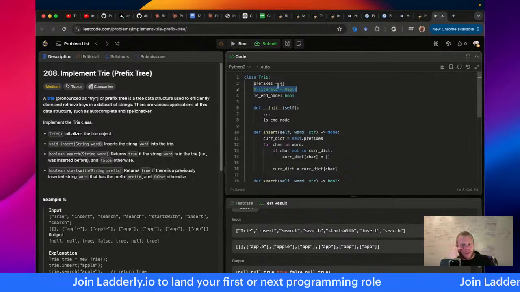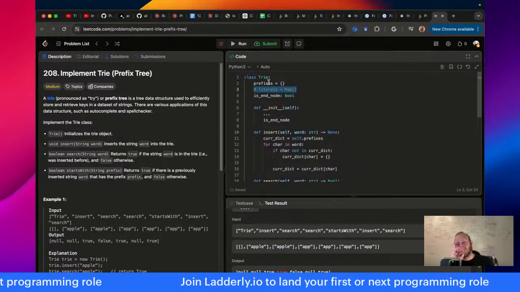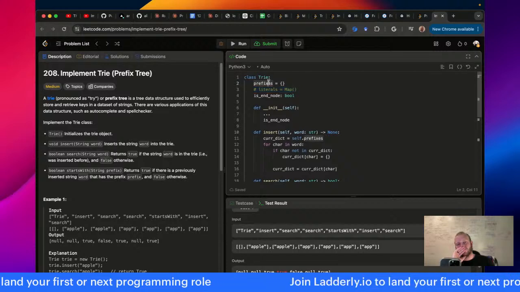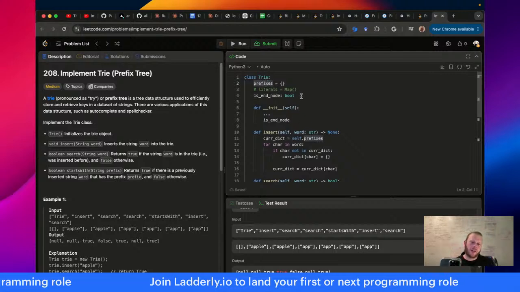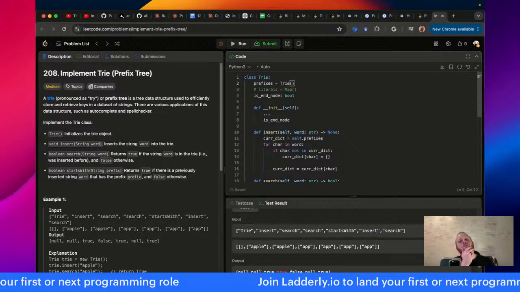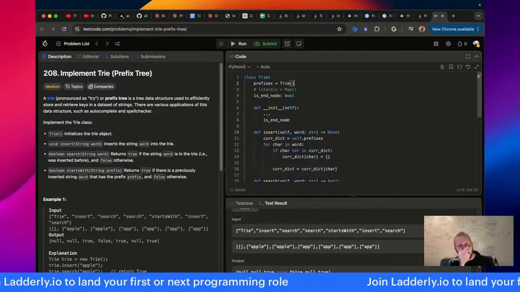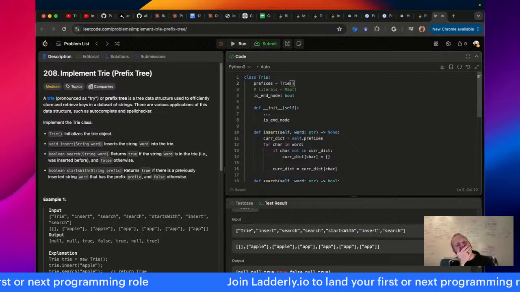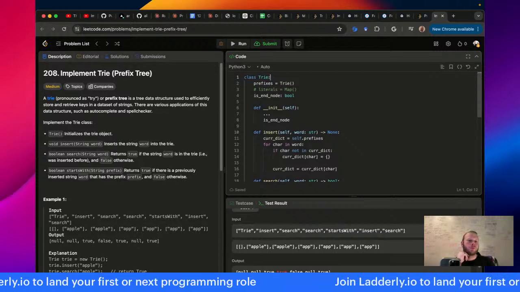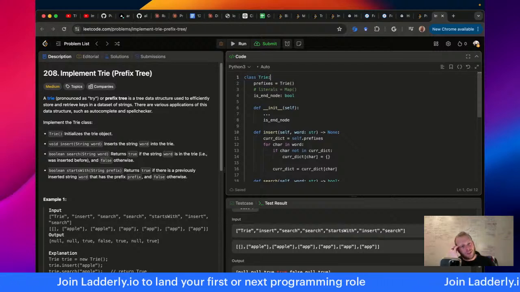Okay, so if I'm going to do it this way, I think I still need a prefixes dictionary. Or can this be a try? It would be children, and it would be a dictionary of tries.